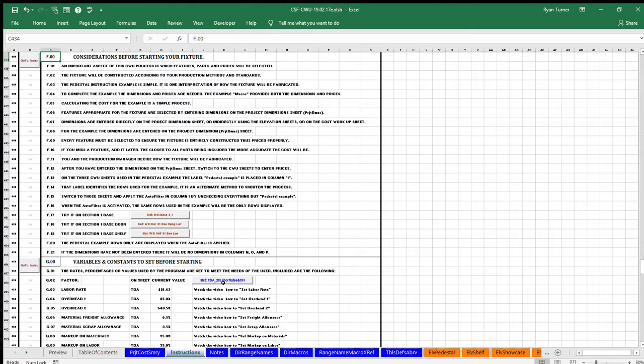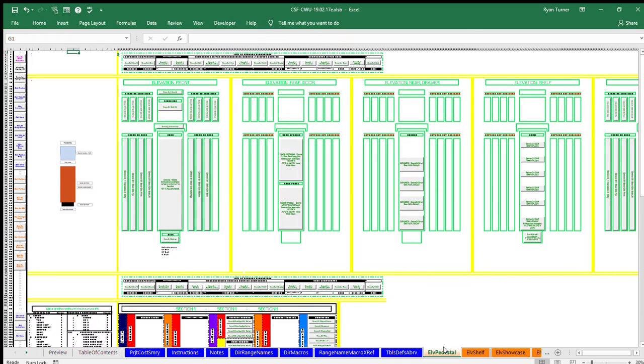entire fixture. Discussing the fabrication design with the production manager helps synchronize the 2 views of the fixture so that the results of the person preparing the cost workup coincide with the results of the fabricator. Generally, the best results are not necessarily achieved by matching cost workup design versus production design of every section, component, and part. Rather, best results come from how completely every item that is required for the entire fixture is included in the design selected. Include every section, component, and part for the entire fixture, but no more and no less.